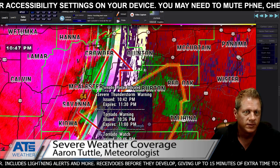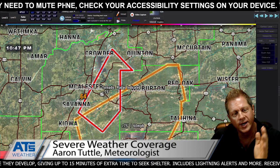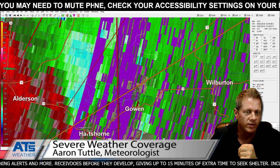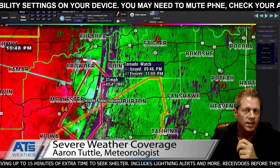That's real messy. So the problem is the storm is on the edge of the radar, and they're having a tough time picking the right range to de-alias the wind speeds in it. So, all right, we're gonna go just west of Hartshorne by like 3 miles for the center, basically crossing over 270 right now. So that's where I'm gonna have it right here. Okay. And then we said northeast at like 50.